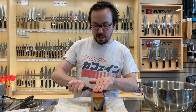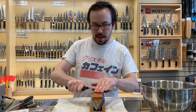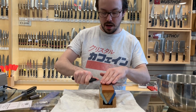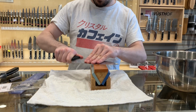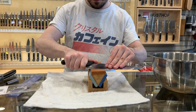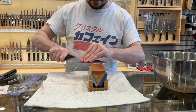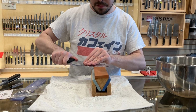We're going to put our fingers towards the sharp part of the blade, just so that we know it's laying perfectly flush with the stone. And we're just going to go back and forth. And we're going to kind of move the knife in and out as we do that, just so that we get the full length of the blade. And we're going to keep doing that about maybe 15 or 20 passes.